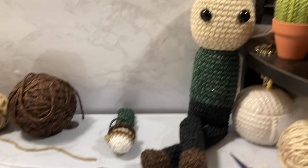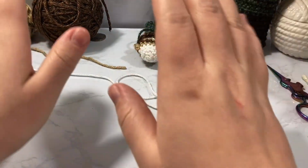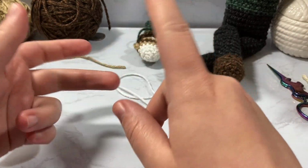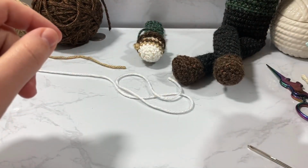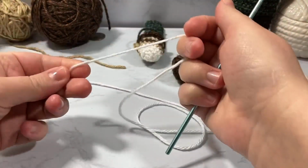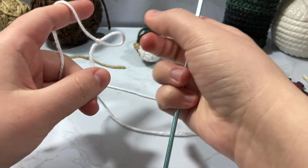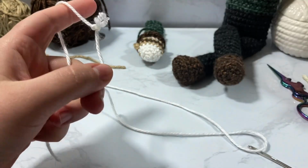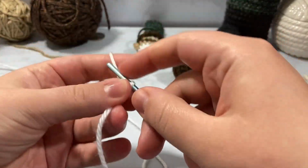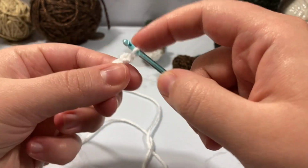Alright, so we now have that part of our Bernie done. His main body is done, so now we're going to be working on his arms and adding those on, and then after that I think I just have the ears and the hair. This is a very long tutorial, a lot longer than I thought it would be for some reason, I don't know why. So here we're going to start the mittens, and we're going to again create a magic ring. I'm going to apparently get some kind of fluff in it. Let's go ahead and undo that. And now we're going to pull that tight, and we're going to create our magic ring, which is putting 1 and 2 chains, just like we do before.